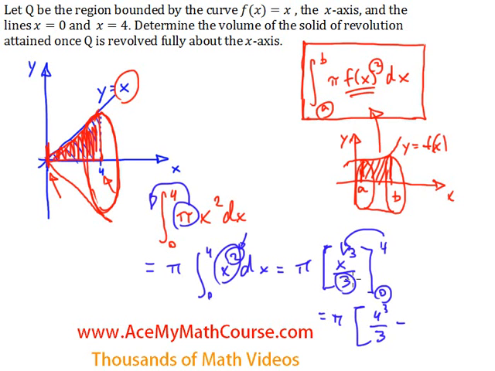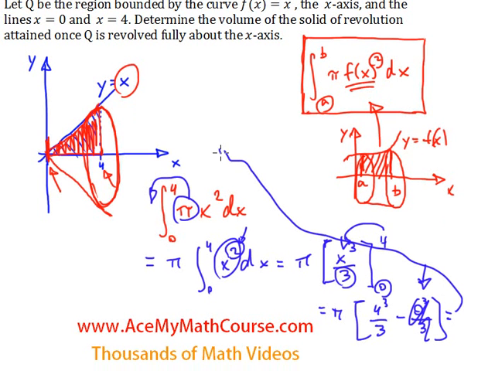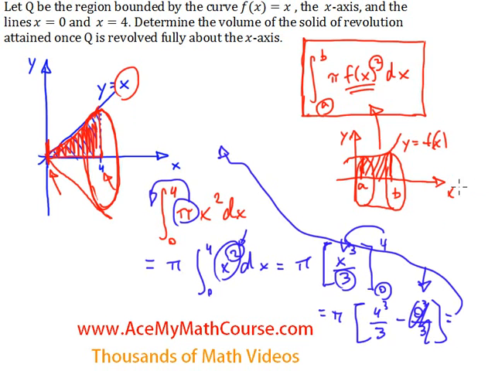So I can plug in the 4 over here and subtract the same function but plugging in a 0 instead. That's just going to give us 0, so we end up with π times 4³/3. 4³ is 64, so we get 64π/3, and that's it.